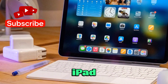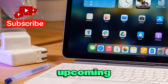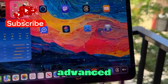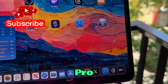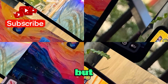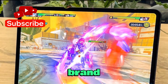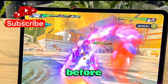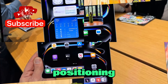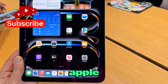The heart of the M5 iPad Pro is, of course, the M5 chip. Historically, Apple used to debut its most advanced processors inside the MacBook Pro or MacBook Air, with the iPad adopting those chips later. But with the release of the M4 iPad Pro, that trend shifted. For the first time, Apple introduced a brand new M-series chip on the iPad before the Mac, positioning the iPad Pro as a flagship product for Apple Silicon innovation.